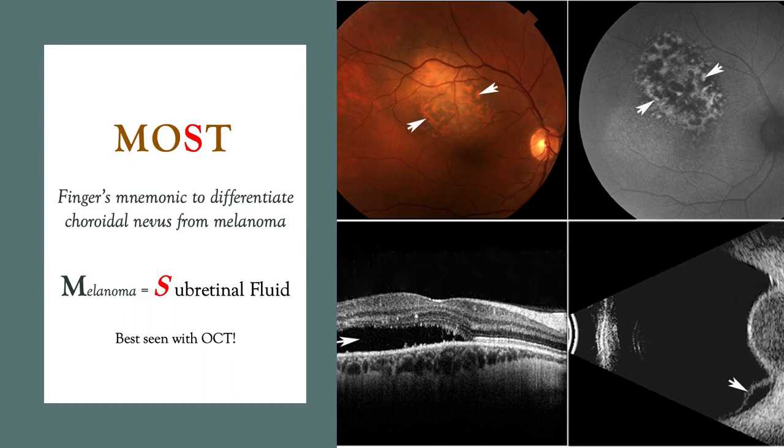Well, subretinal fluid can also be seen on the fundus autofluorescent image on the top right. You can see a dark demarcation line extending down from the tumor. The tumor is leaking. However, it's on the OCT where it is obvious that there's subretinal fluid, and the photoreceptors look dysmorphic, suggesting that the fluid is toxic to them.